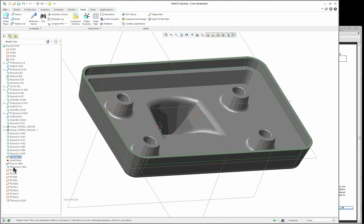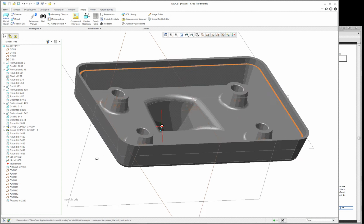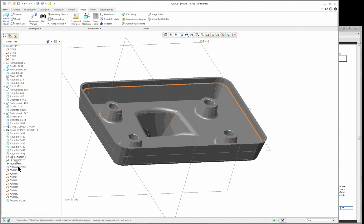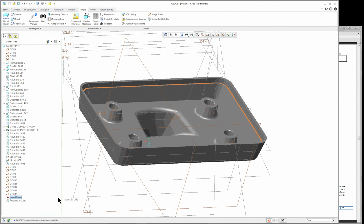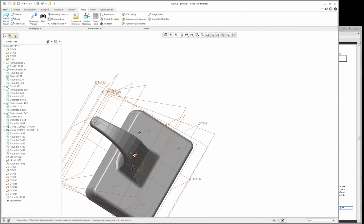as with the last project I went over, the cell phone top, you cannot redefine it unless maybe you turn it on. So I'm not getting the edit definition to show the steps on that one. Using a sweep with the edge as a trajectory is easier at this point. And we have a round. And then basically what these are is, in order to have the sections, we put through, I don't know why the round is here at the end, but we put through all these datum planes.